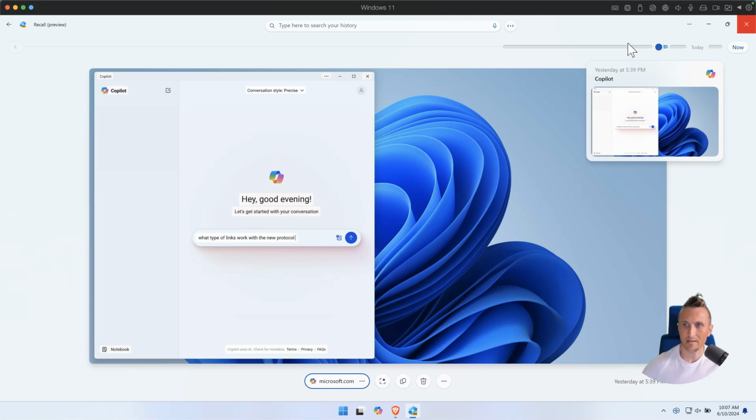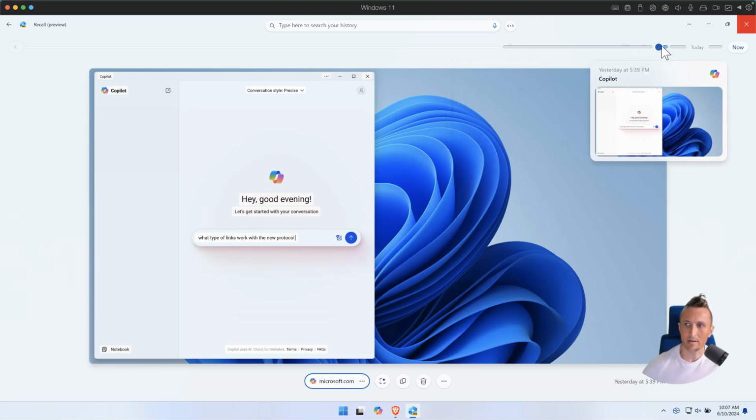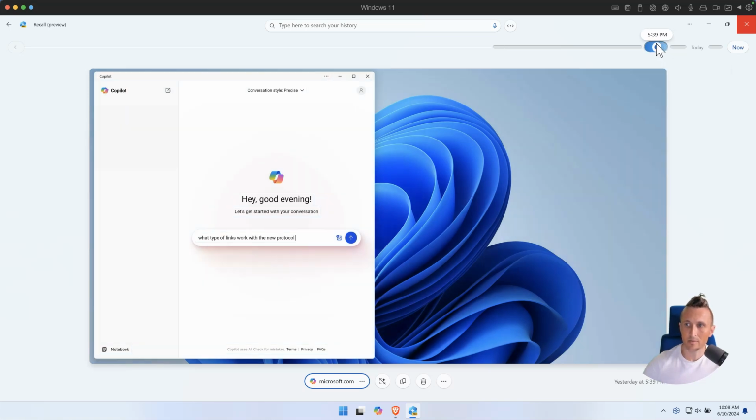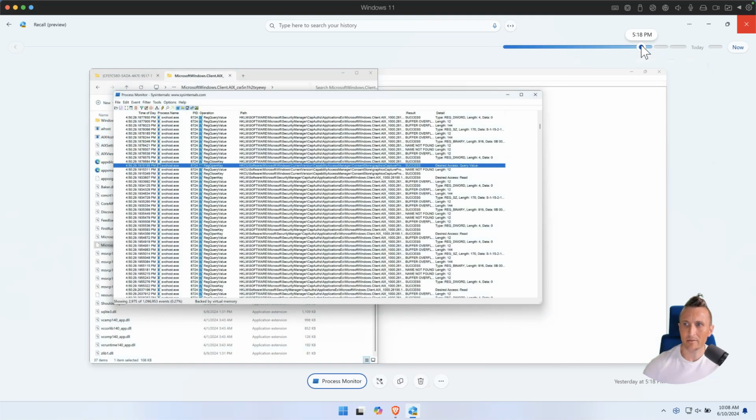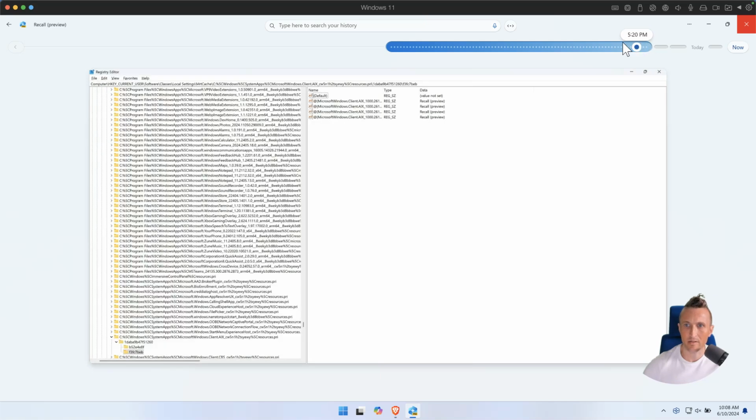Not the end of the world, just something I noticed that it basically breaks down the time periods into little bars here, so you could theoretically go back to a particular point in time in a day or a week that you were using your machine to look for something specific. And if you long hold, you'll get a big little view here where you can slowly scroll through things here. Not a lot in that time period though. Click and hold here, bigger view, I can scroll slower through the images. So that's one way to access your history.